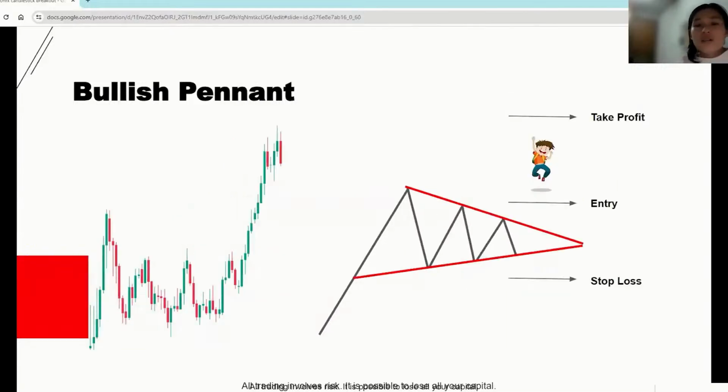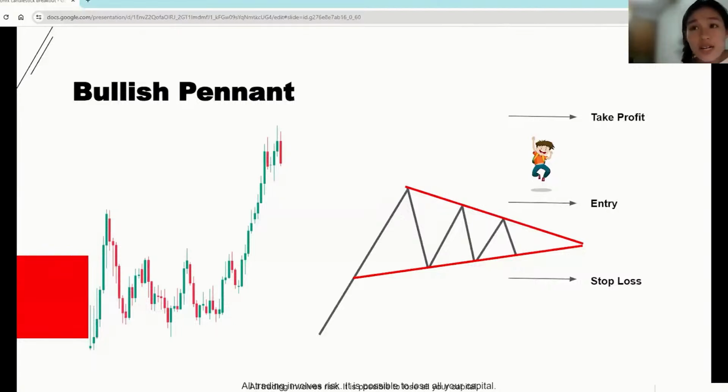Okay, next let's talk about the bullish pennant. So pennants basically combine the features of a symmetrical triangle that we talked about earlier, or the wedge that we talked about earlier, with the features of the flag pattern. So you can see it has the shape of a symmetrical triangle, but the profit targets, which you can see, follow this kind of flag formation based on the length of the flagpole or the uptrend. Okay, so the pennant again is a continuation pattern. So that appears during a short-term consolidation within a strong trend.